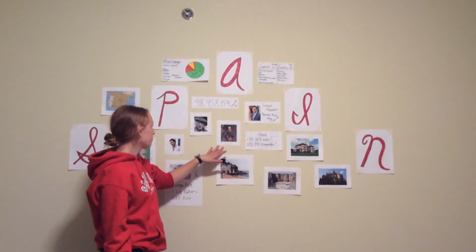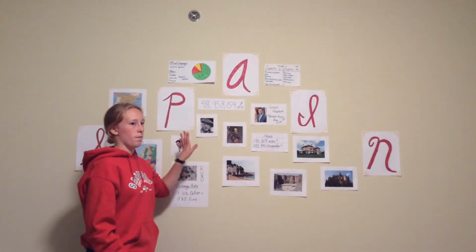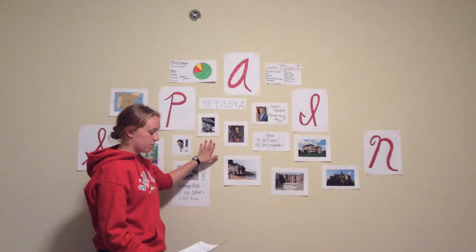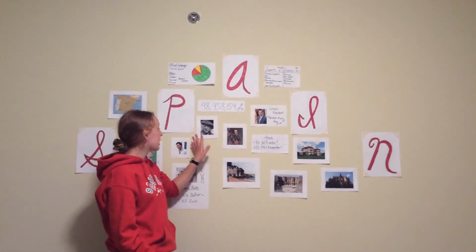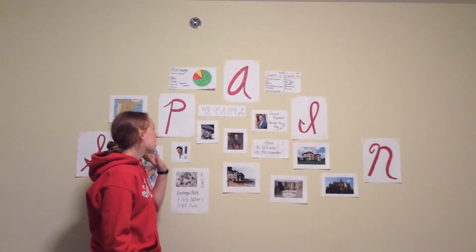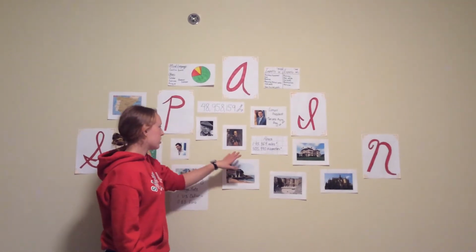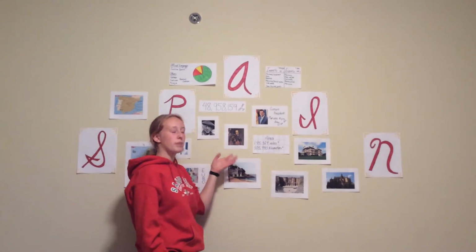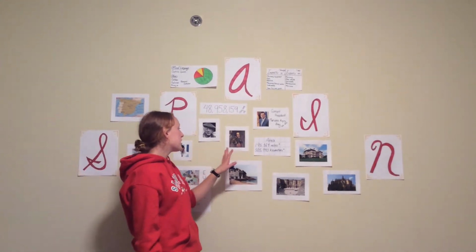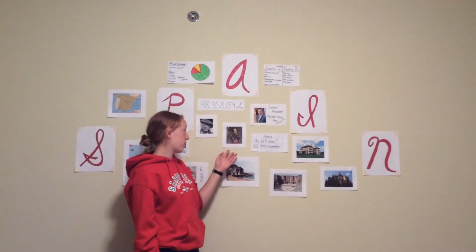Famous people in Spain include Pablo Picasso, big forerunner of abstract art. He's known as the father of abstract art. He was born on October 25th, 1881, and died April 8th, 1973. And again, his big claim to fame is abstract art. And this here is Hernan Cortés, or what we picture him to look like. He was a Spanish conquistador, and he defeated the Aztec Empire in the first explorations of America.